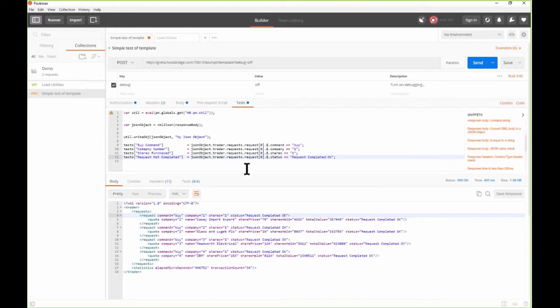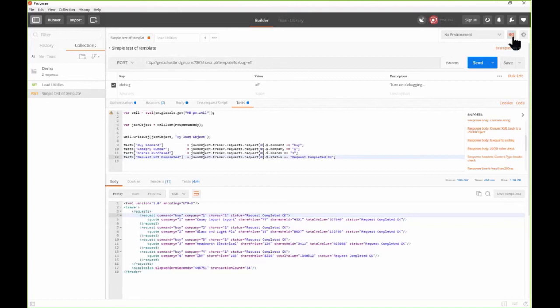Now, what happens, though, if I want to do this test and I want these tests to run on a different region? Up here, I've hard-coded in a port number and a host name. You know, what if I want to run this on a different host or a different CICS region? Maybe I want to run this in development now, and then later I want to run it in QA or against production. Well, we can change these things to be variables. And I can do that.